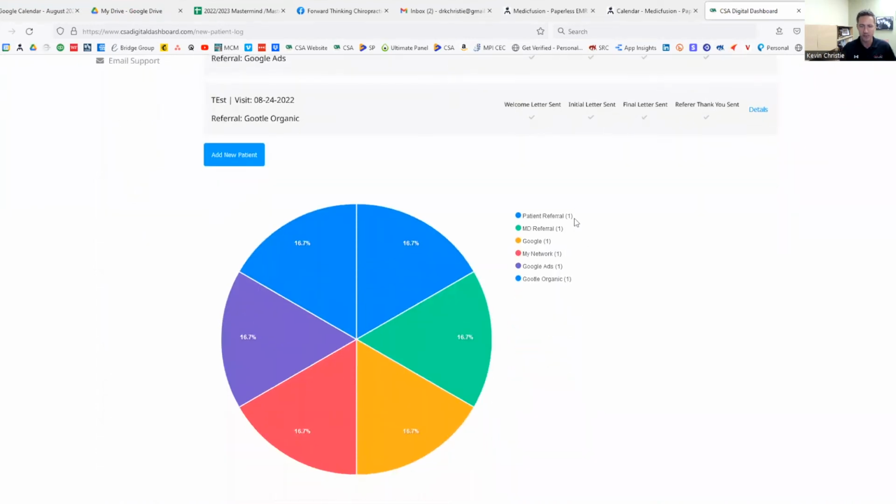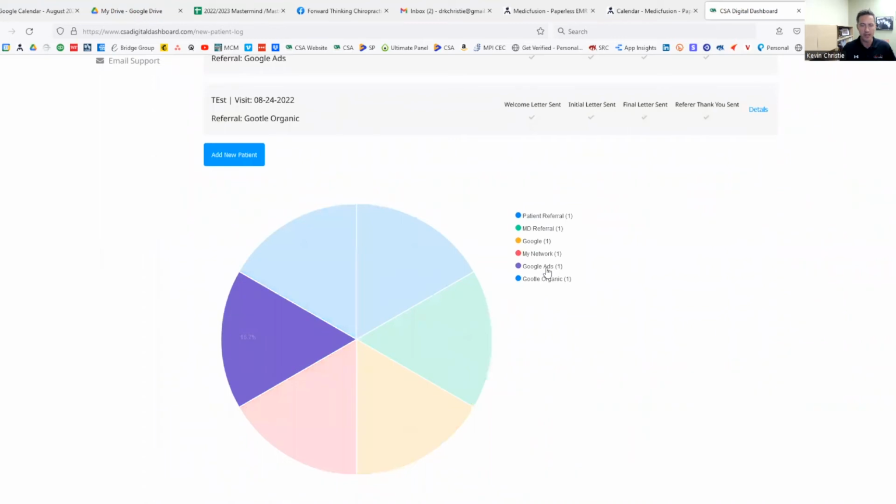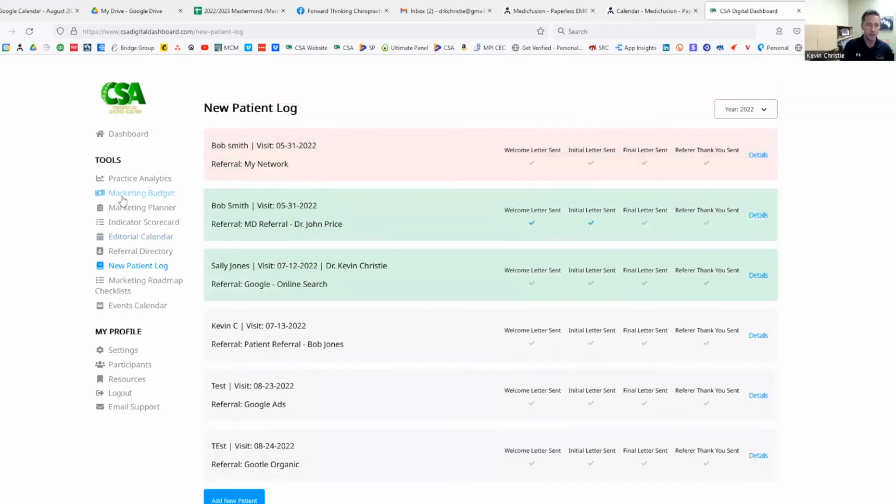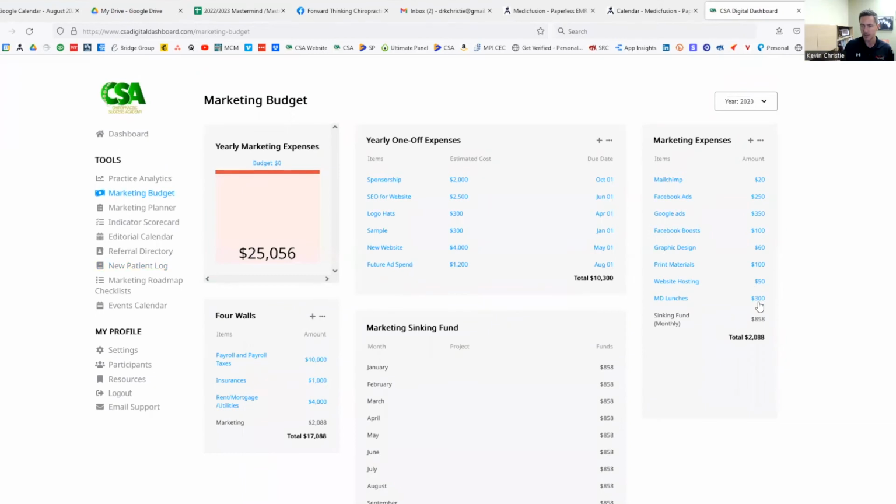In this example, we've just added some examples here, but you can see there's Google ads right there, which would look different than your organic Google. You want to tease that out for sure. Maybe you're spending good money on MD referrals and you could look and say, we used to average 2 MD referrals per month, and now that we've been doing this MD networking and getting out there more, we're averaging 4. I could go over here in my marketing budget and see that we're spending $300 a month on MD lunches now, and a new patient's worth $830 again. We've gone from 2 new MD referrals to 4. We can see that that's got a positive ROI.